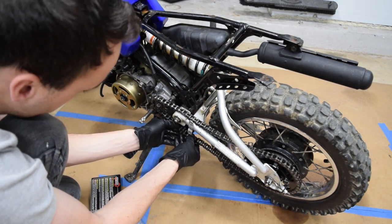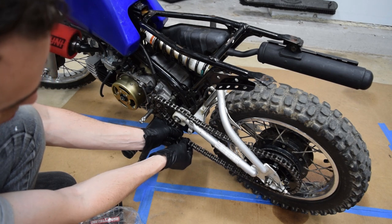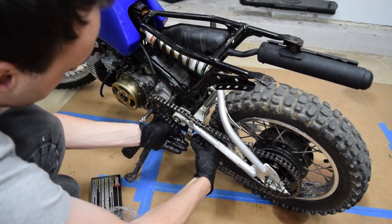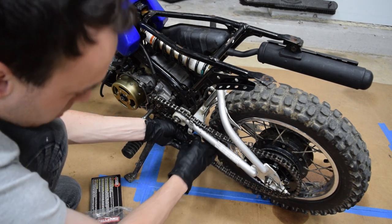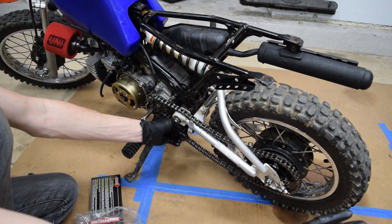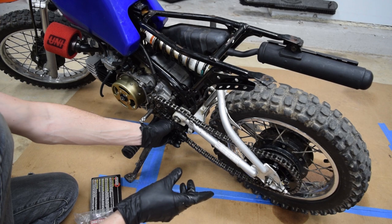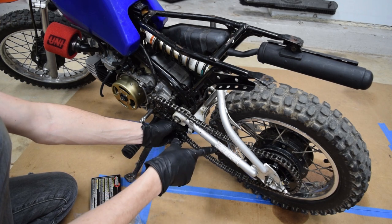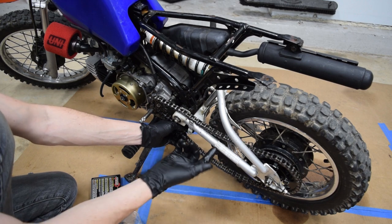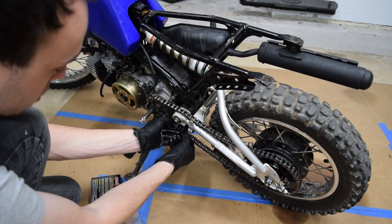Okay, so we have one link too many. Right now the wheel is almost all the way forward, which gives me adjustability for tightening it once this chain loosens. I'm gonna cut the one link out. I was right, it was 87. The other option would be to just move the tire back and hope I can get one link's worth out of it, which I don't think so, but even if I do that, when this chain stretches, it will be forever loose unless I take a link out, because doing so, I limit all adjustability.